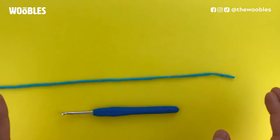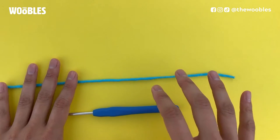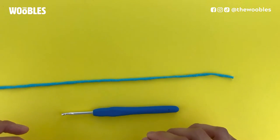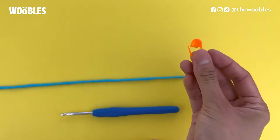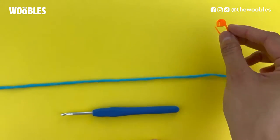If a pattern says to crochet a foundation chain, make a bunch of stitches on one side of the chain, then rotate the chain to work into the back side of the chain, that is really code for you need to make an oval. All you need for that is your yarn and hook, and to make things a little easier to see where to put your hook next, I'd recommend using a stitch marker as well.